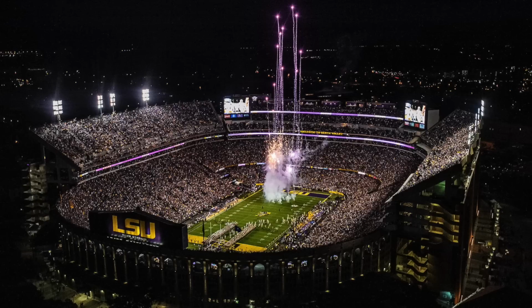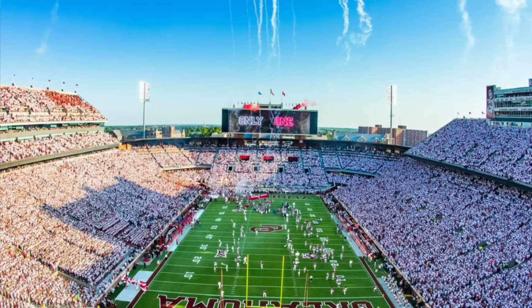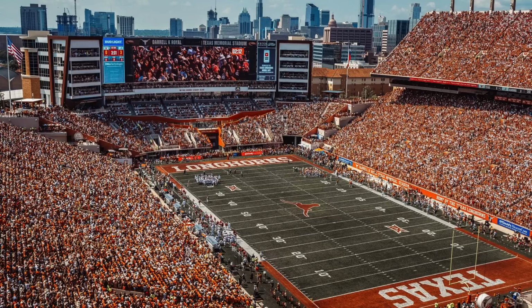If I were to include Oklahoma and Texas, I would probably put Oklahoma's stadium at number 6 behind Neyland, and maybe in front of Stanford, or maybe even behind Stanford, probably at number 7. And then Texas's, I'd probably put it about the same. I know Texas did have an end zone renovation, but it was kind of botched. One of the sides, it's weird. But I'd probably put both Oklahoma and Texas somewhere in the middle. Their stadiums are good, but they're not crazy, in my opinion.